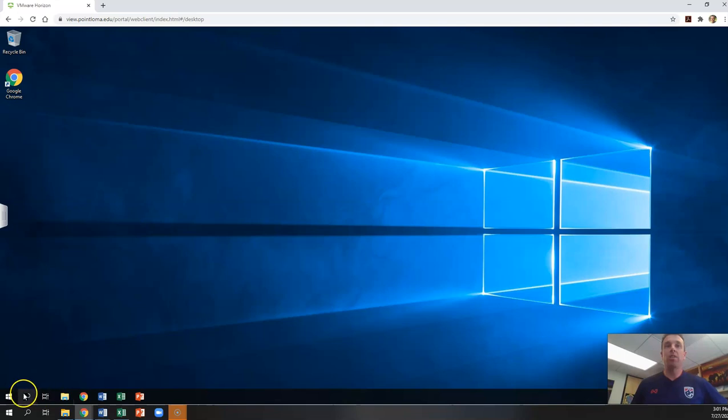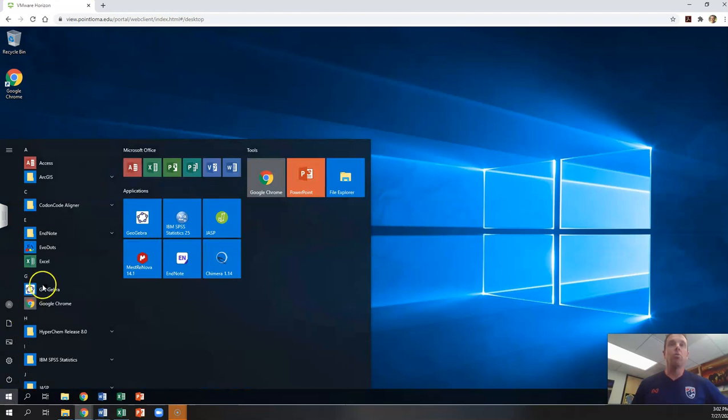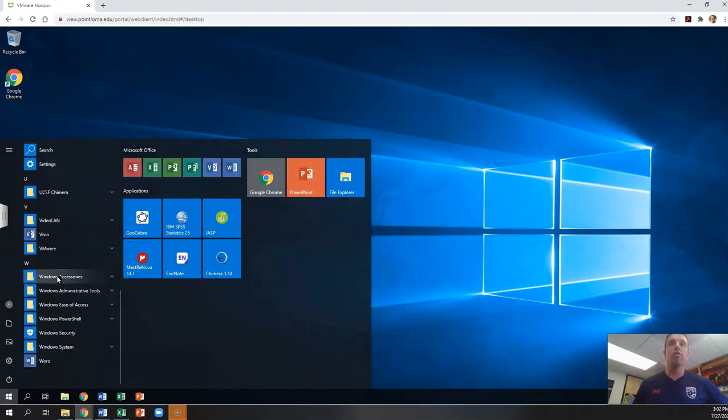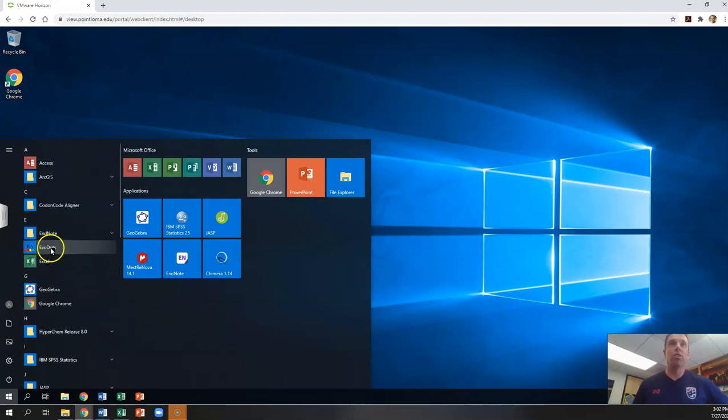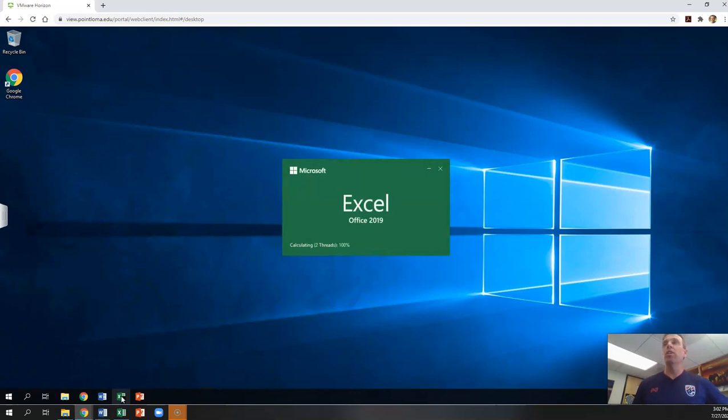You can tell that because down here I have these icons, which are my virtual desktop icons, and this here is my actual icons on my own computer that I'm working on right now. But if I use the virtual icons, you can see right here that there is Excel. And I can even see what other programs this virtual computer has. There are certain ones that you might need for other courses. ArcGIS, EvoDots, there's some various things that people have put on to make available for students. But what we're interested in here is Excel.